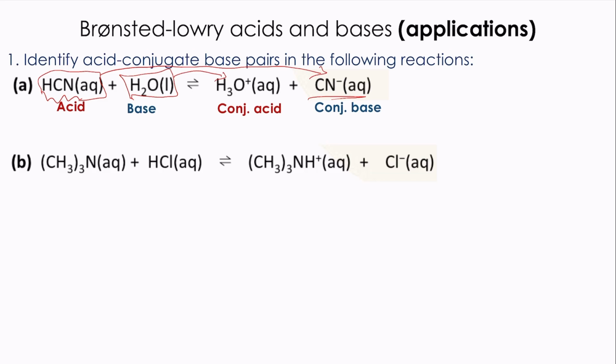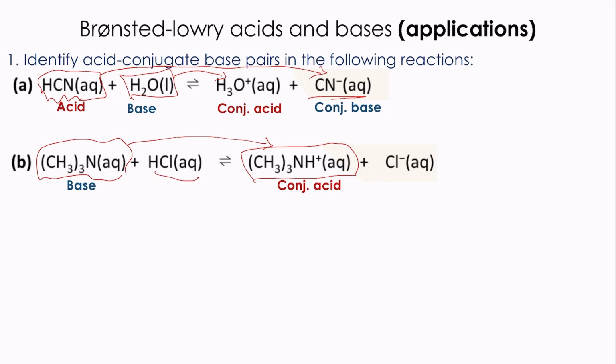Let's check another example. Whatever the reactants, whatever the products, what we need to check is the proton transfer. What has happened here? Let's check. Where is it in the product? Okay, here it is. What has happened to it? It gained H positive. So this is a base. Its pair is a conjugate acid. This is its pair. HCl has lost H positive, or lost the proton, so it's an acid. Its pair is a conjugate base.